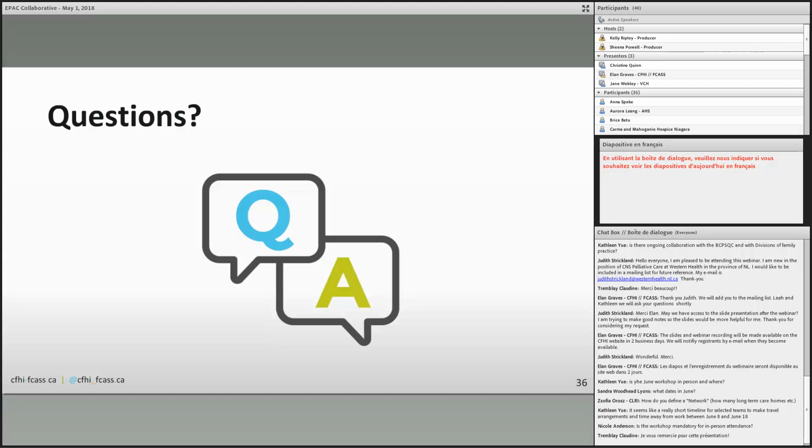We have a question around funding. The seed funding that we provide as a part of the collaborative can be used to pay for travel costs to the workshop. Absolutely. I think that is all the questions that have been in the chat box so far. We have a few more minutes, and we can pause if people would like to take a few more moments. We can certainly take a few more questions, and I see some folks are typing, so we'll just pause and wait for the questions to come up.